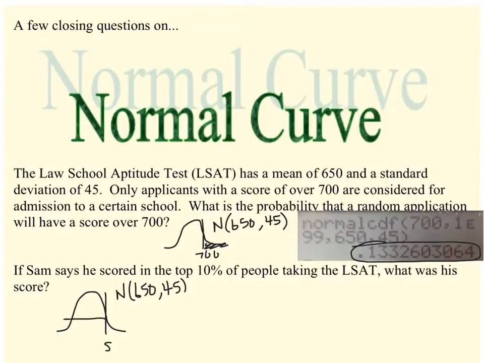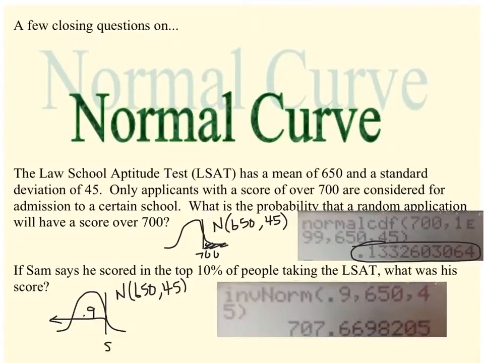I'm going to choose to do it this way and write 0.9 because our calculator always does area below. So I'm going to stay consistent with that. In this case, we use, in that same menu, that distribution menu, we use inverse norm. And the first thing we do is the area, and then the mean and deviation. And so, probably with scoring as it is, Sam's score was probably 708.